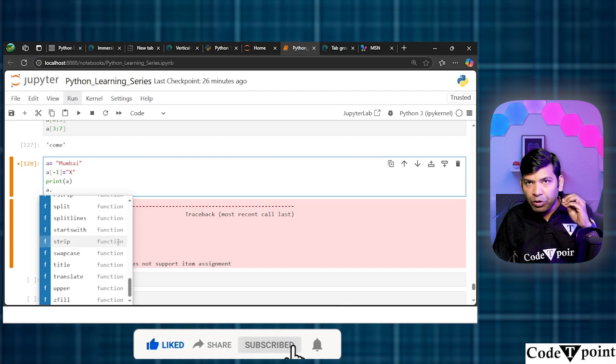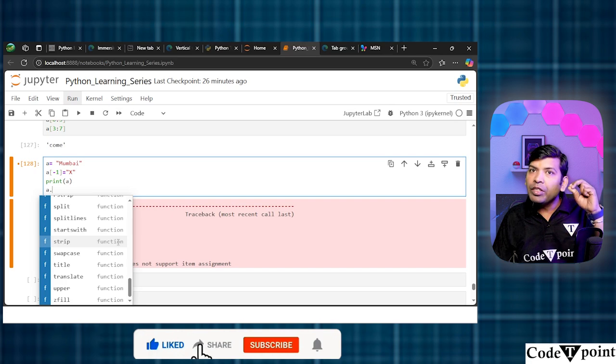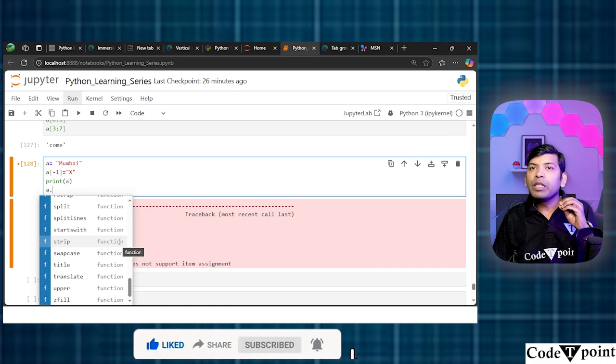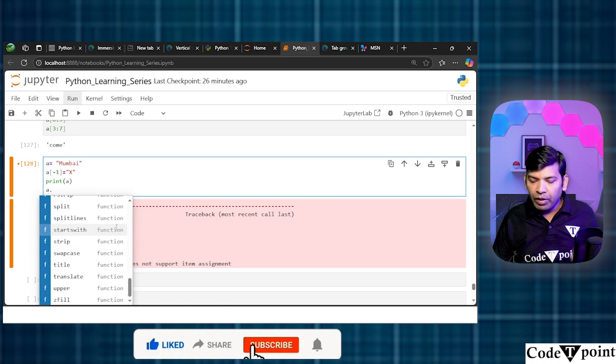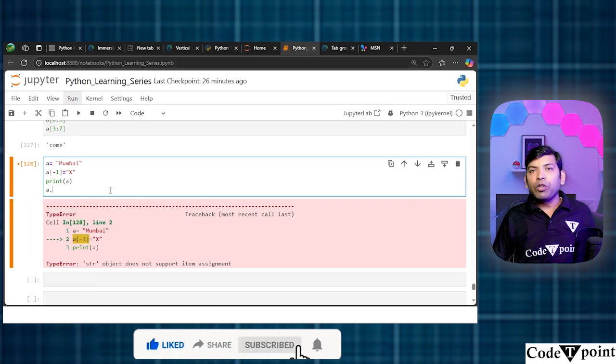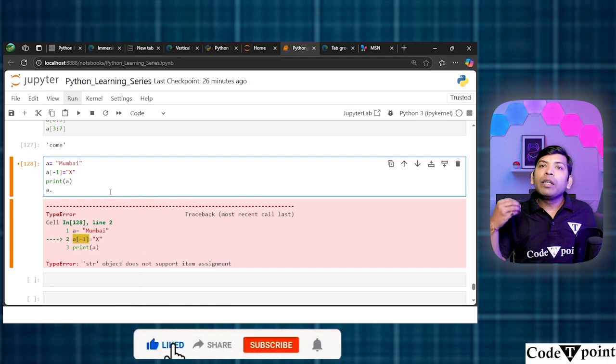By looking at those functions, we can also say that a string is an immutable object, because functions like append, add, delete are not there.